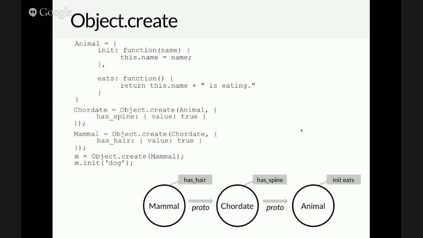But if it's M equals Object.create mammal, we can say M is going to have its own proto pointing to mammal. And if I call init, which is our pseudo constructor, because these are just objects, it's going to say this.name equals name, but this will be M because of the dot call. Now you may notice this diagram has way less ink going on this page than there was in our proto and prototype examples, when we're using the new keyword. This will actually result in a lower footprint in memory.